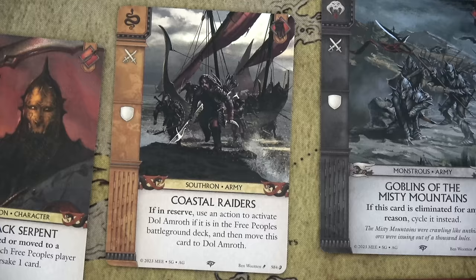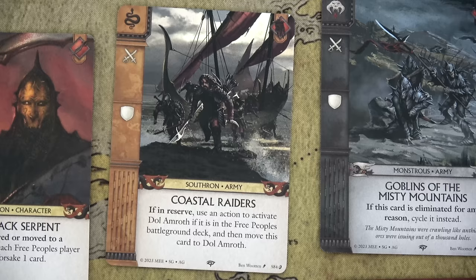I do also want to mention something. These coastal raiders that are currently in the reserve, their ability now, they'll never be able to use, because no longer is Dol Amroth in the battleground deck. We now control it. It is in our scoring pile, so that action will never be used.